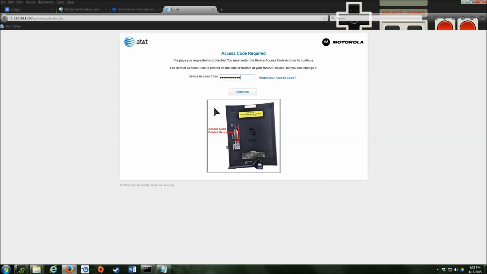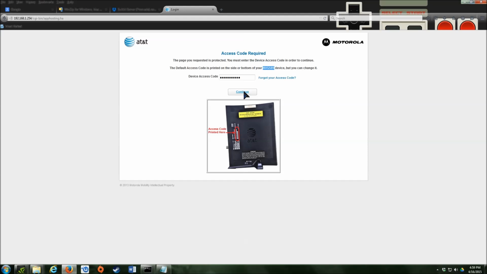If you don't know the access code, you can always call AT&T and ask for it, and just tell them the device you have. Like I have a Motorola NVG589 router. Just tell them your router, and they will know the access code.